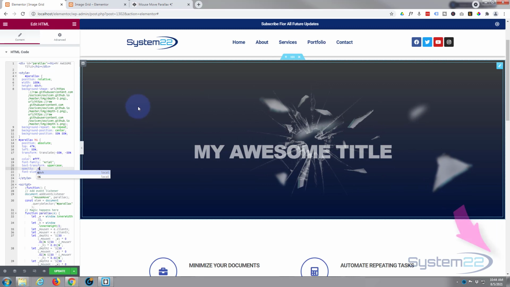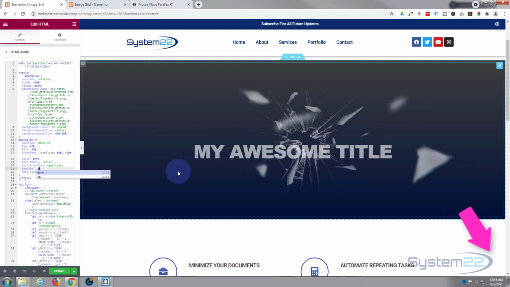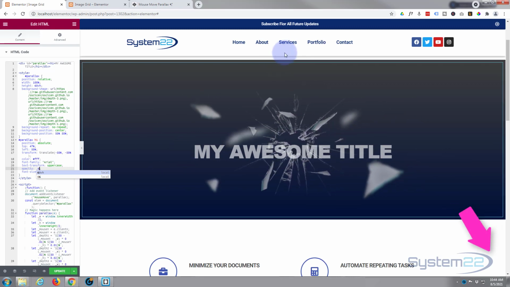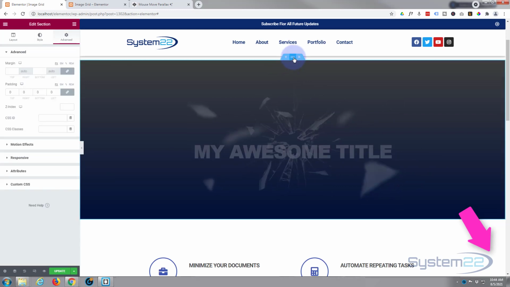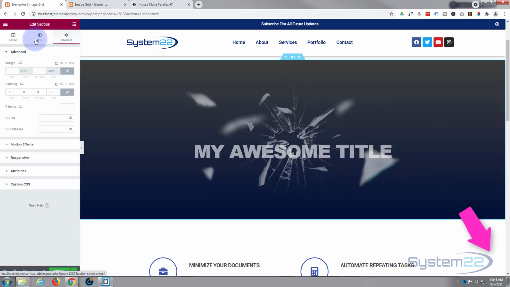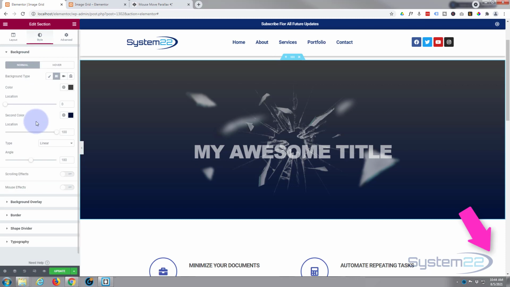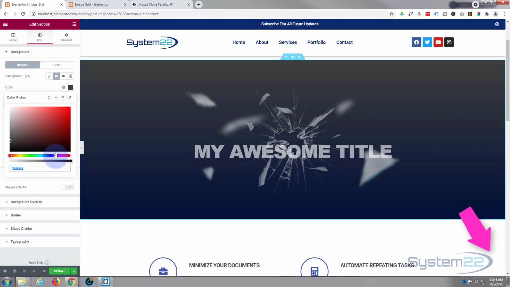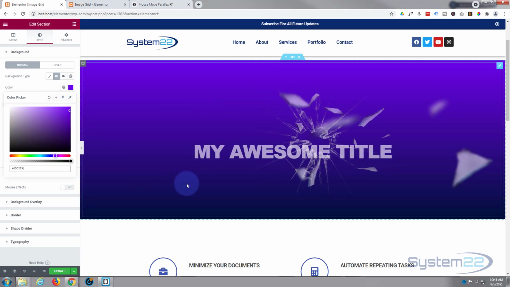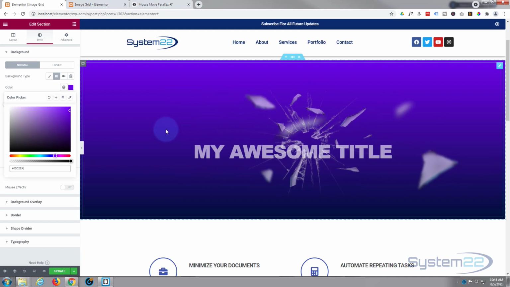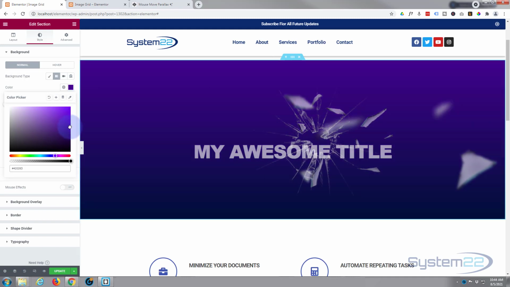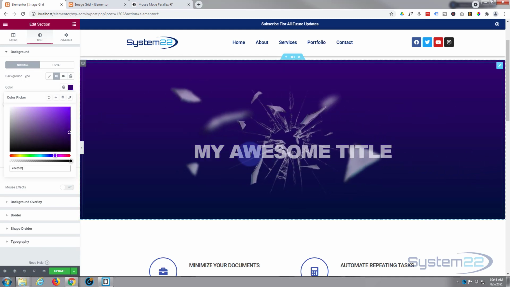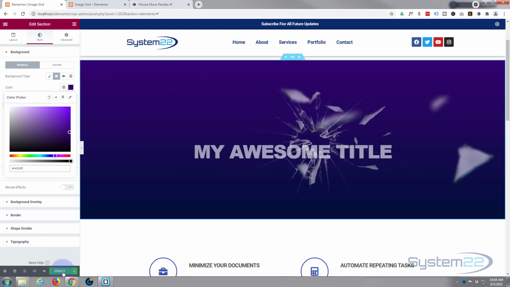I think I'll add a bit of color to the top there, and I think we're done. So let's go back into our little section right here. Back into the section, under the style tab. Let's make this color right here a bluey or a purpley sort of color. There we go. We can still see everything that's going on, but we've got a bit of color there. I can darken that down a little bit. There we go. Update.